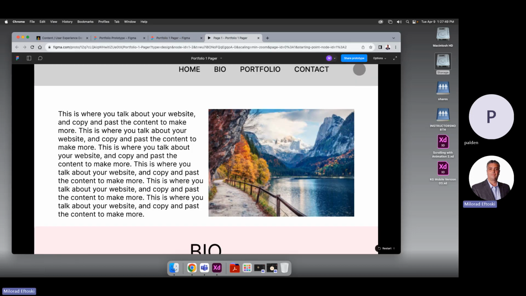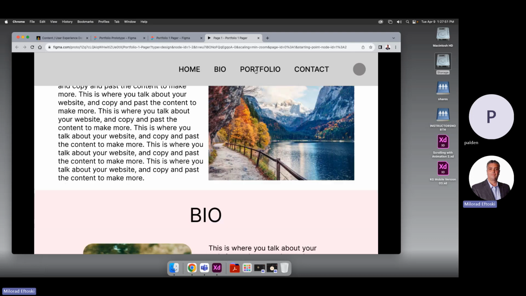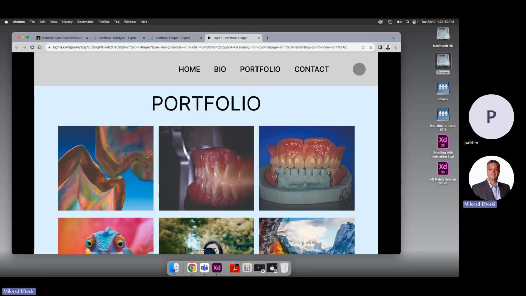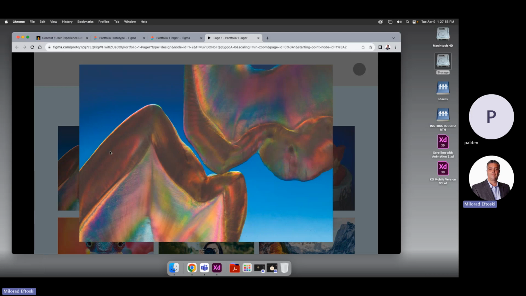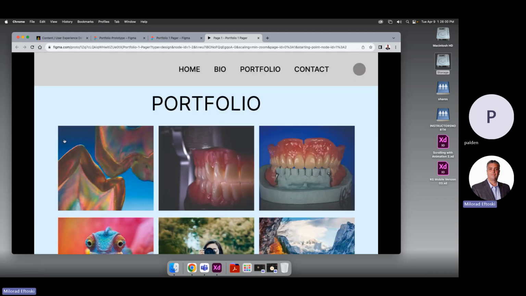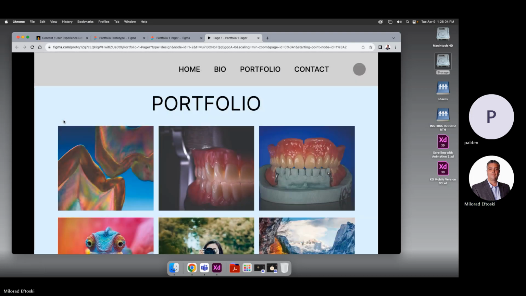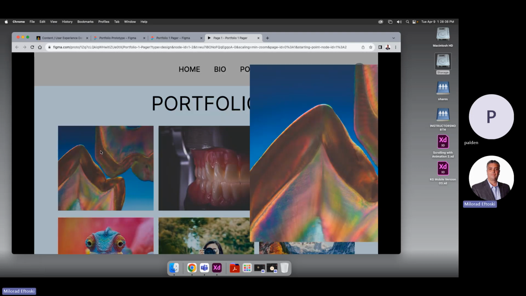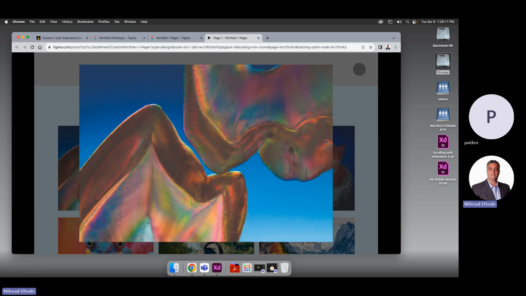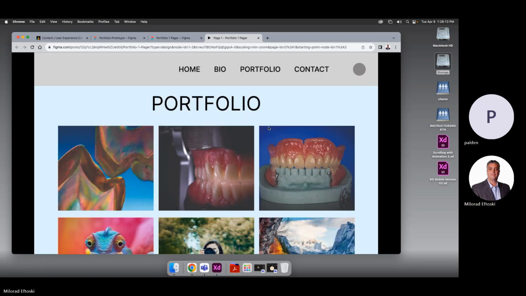Look at our portfolio here. Let's click on the portfolio section, right? And let's click on one of our portfolio images. And voila, look at that. It just comes right in. Click away, it goes back. Click on the portfolio, it comes right in. Right? Now let's do the other ones the same way. We can just go back and go right there. Pretty good, eh?